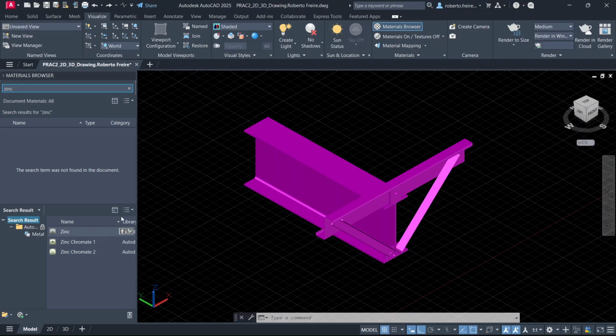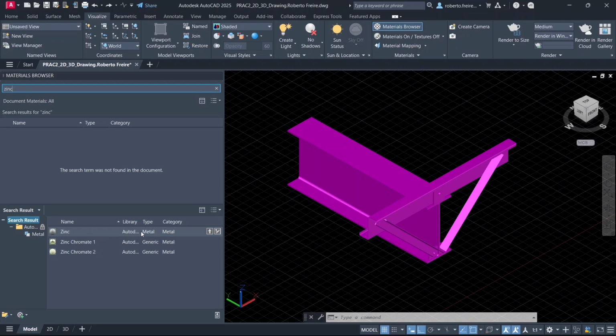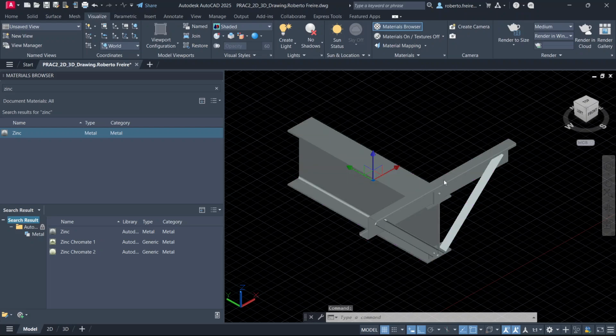Let's see if it's going to find some here for me. Let me open a little bit more. I have here zinc, metal, and metal. That's what I need. So I'm going to select this one. I'm going to drag to this area. Click there, and then I'm going to take this one and position on top of my object. It changed this one for zinc.